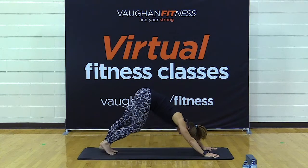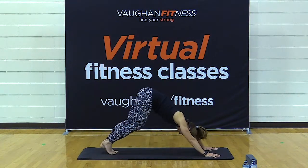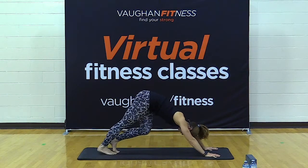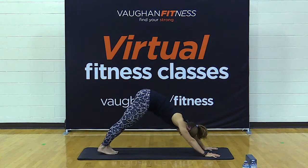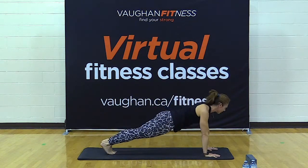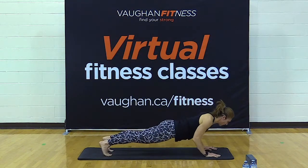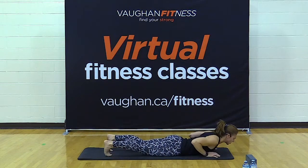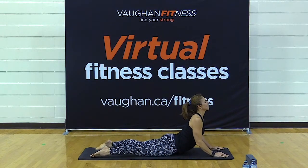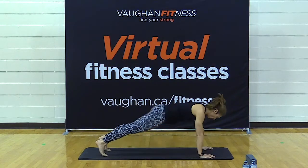Bringing these feet in and walking the dog right here. Alternate these legs. Into a high plank. Good. You're gonna lower yourself down. Shoulders are back. Give me that cobra or upward facing dog. Inhale, exhale, lower yourself down. Push yourself back into that downward facing dog.